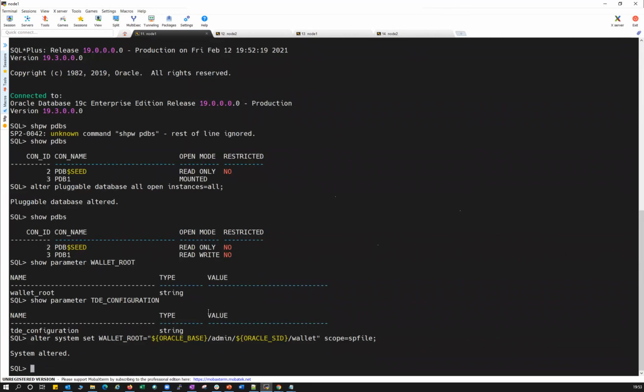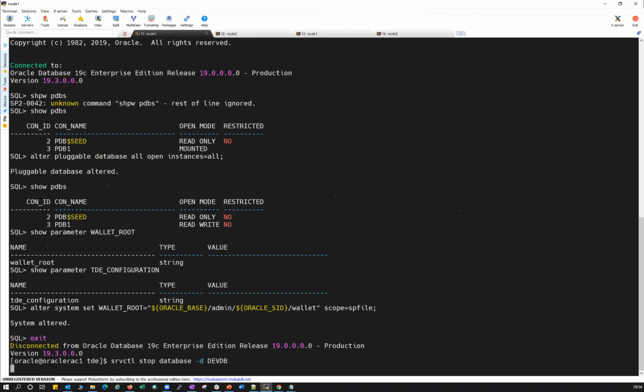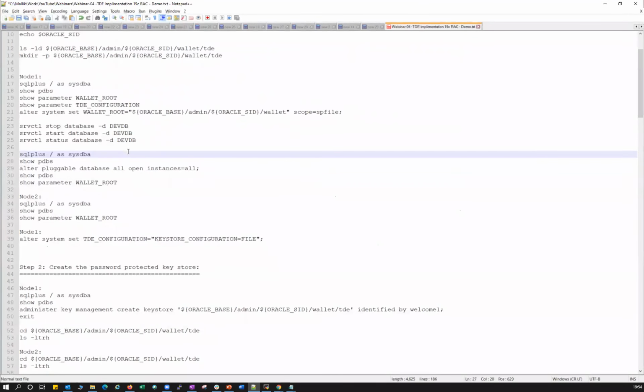And then I need to bounce my database because this is a static parameter, it will not reflect otherwise. I will do stop database. Any questions so far? Right, let it go down, and then this is the note document I prepared.